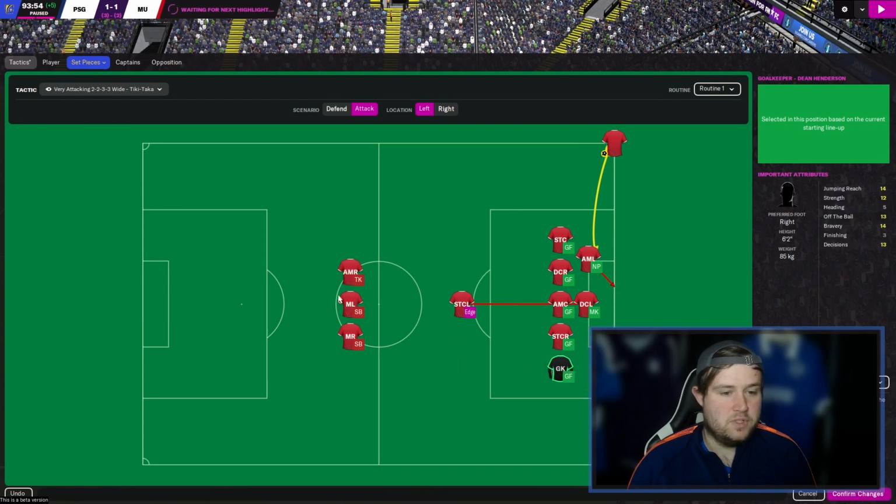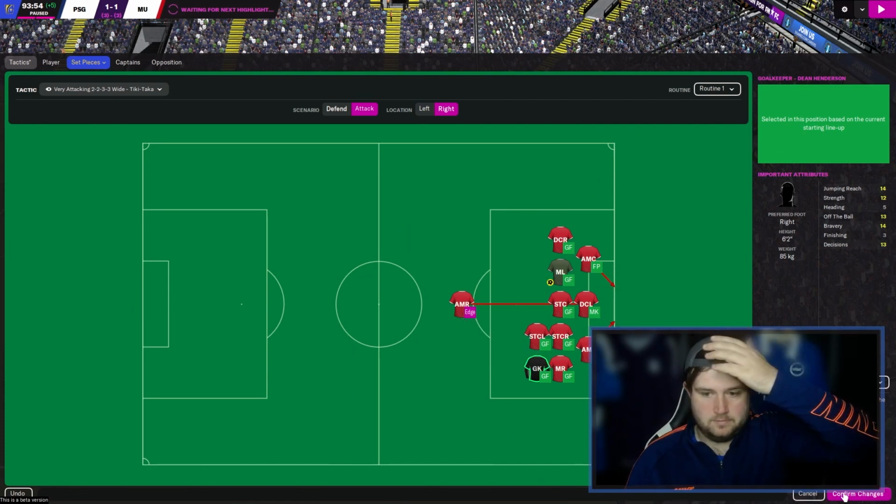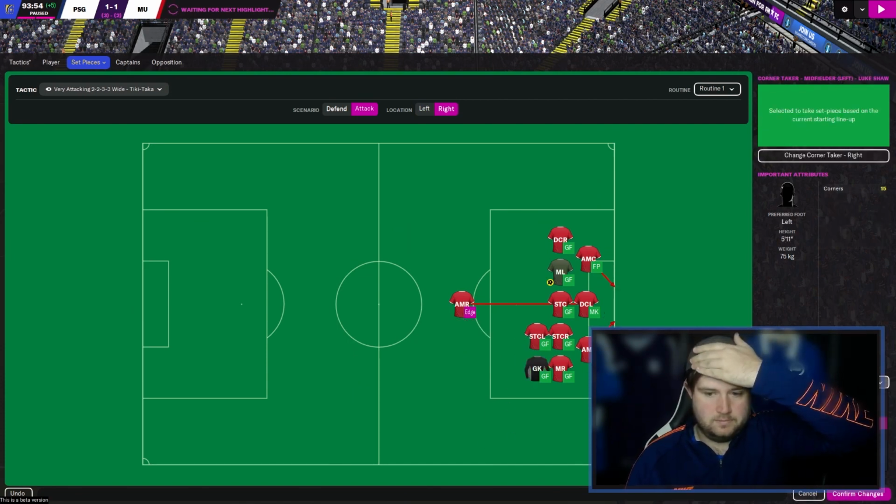Send De Gea forward. Do you know what? Bundle the ball. Get the whole box in. If we're going to go out, let's at least go out. Why can't... Okay, he's the taker. Okay, fair enough. Everyone in the box, just bundle them in. Yeah, near post.